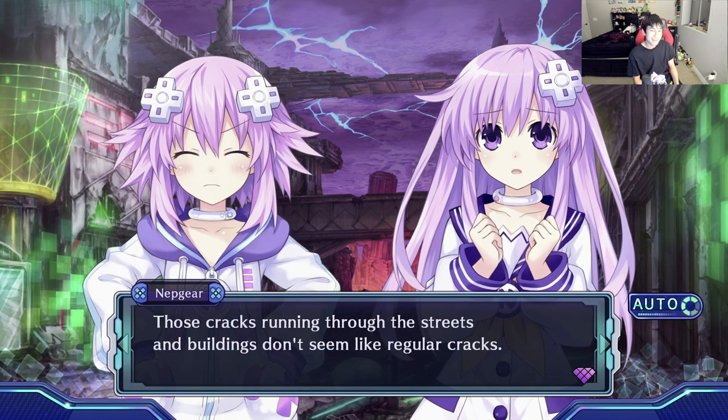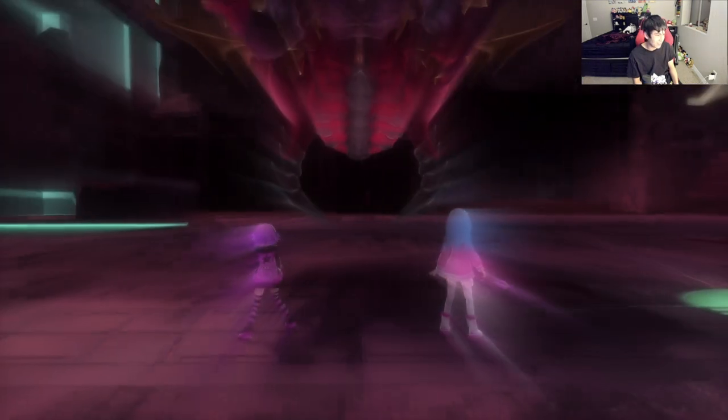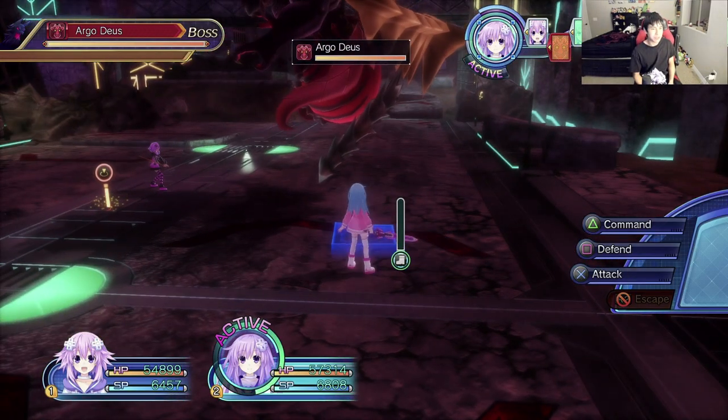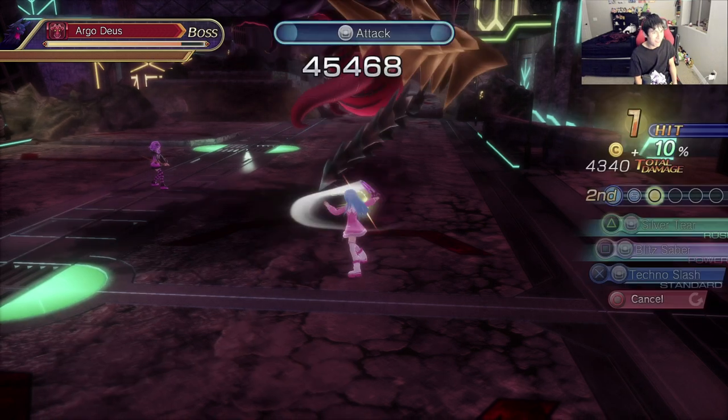But, you know, actually, now that I think about it, I'm probably spouting a bunch of nonsense, and I'll probably still do that regardless. Let's start the tutorial battle. All I really want to know is what happens when we hit this guy. Can we hit this guy with one hit from behind? Let's find out.